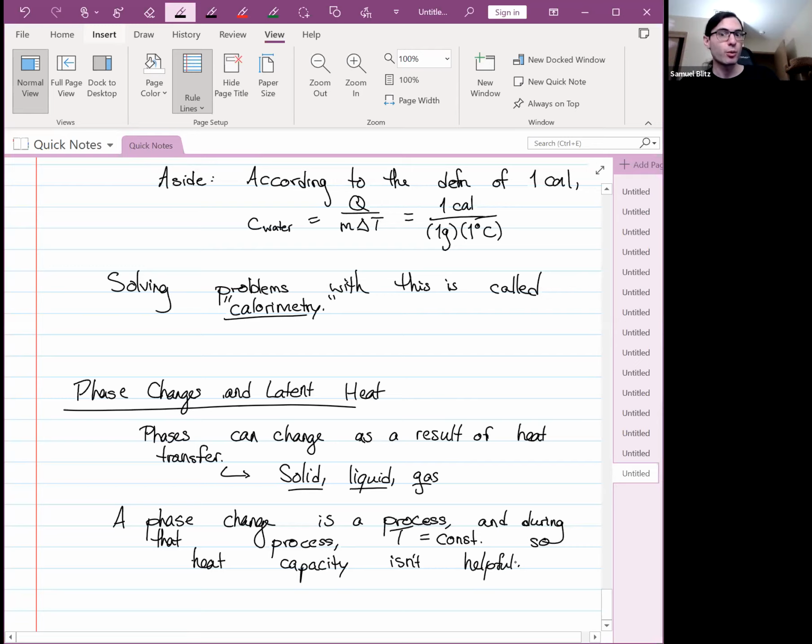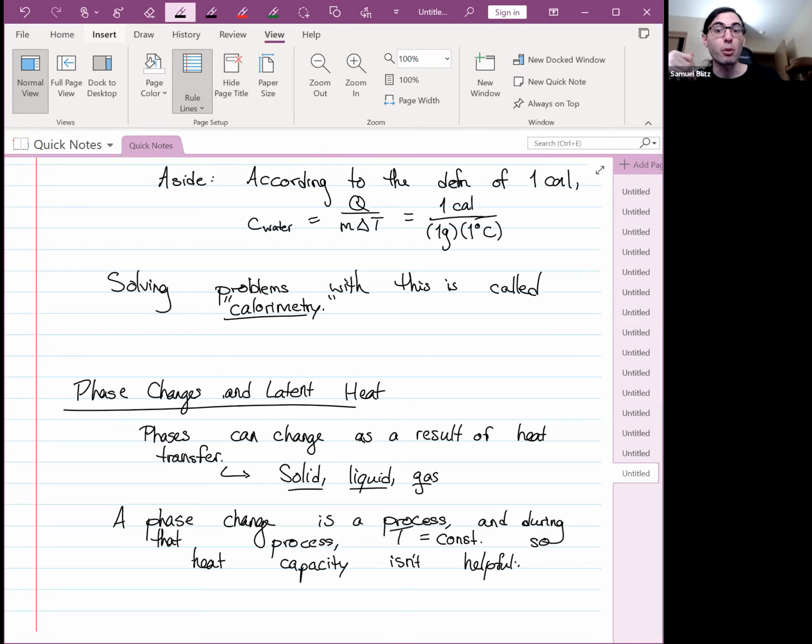Similarly, once the water got to 0 degrees Celsius, well, the ice is already at 0 degrees Celsius, so there's nothing to make it freeze. It's at 0 degrees Celsius. It'll only freeze once it's below 0 degrees Celsius. So when the ice and the water are in thermal equilibrium with each other, they'll just both be 0 degrees Celsius. So how do you melt the ice?